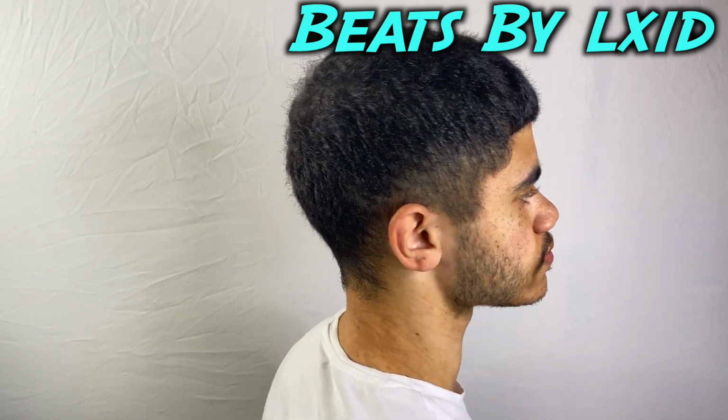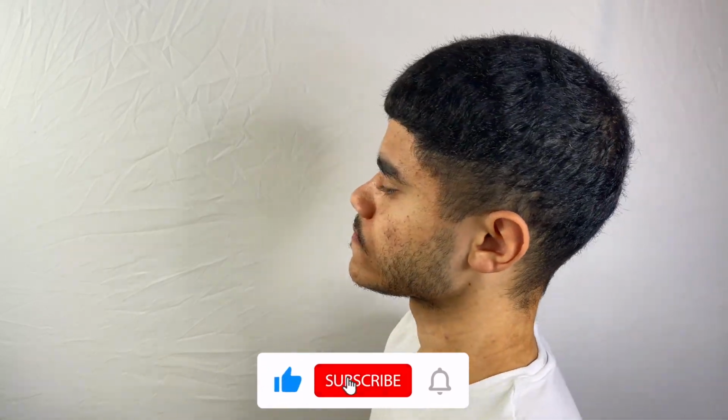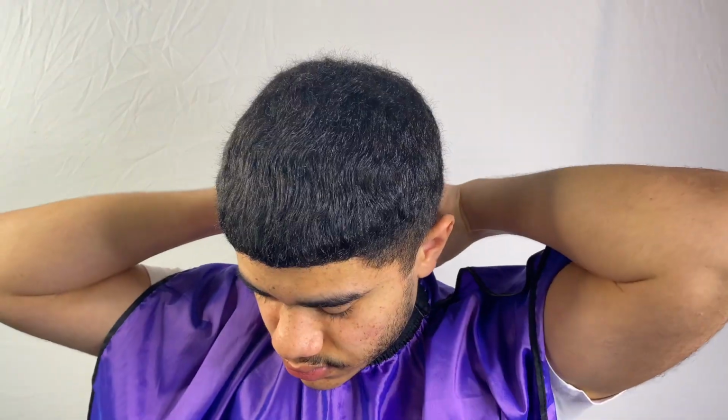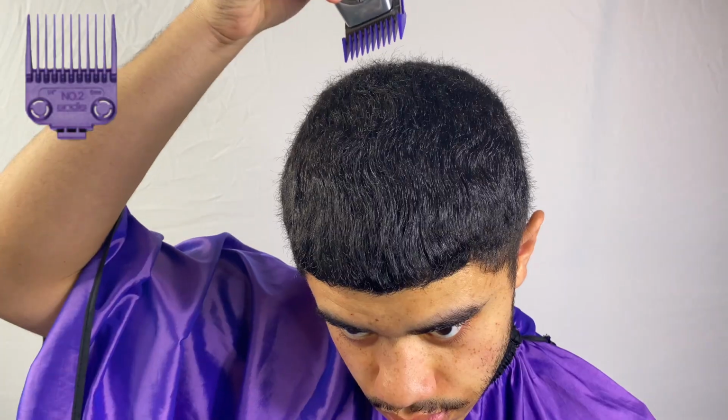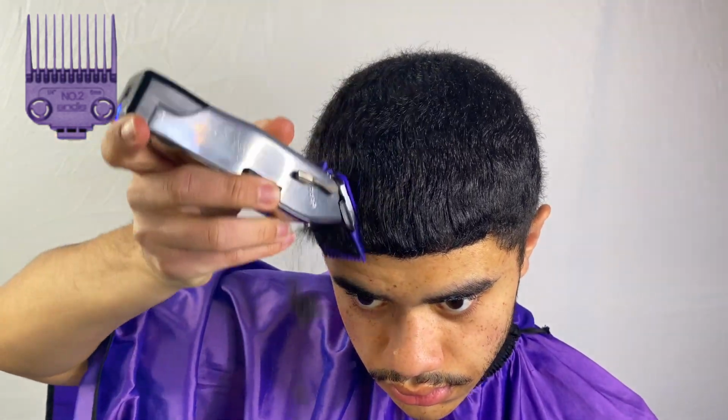This is the before, so we're going to be doing a mid-fade, bald mid-fade, no C-cups, drop it in the back just a little bit. Take the top down just a little bit, shave my face, shape up my mustache. So I have my 2-guard on my Andis Masters, and the first step is to cut the hair down.